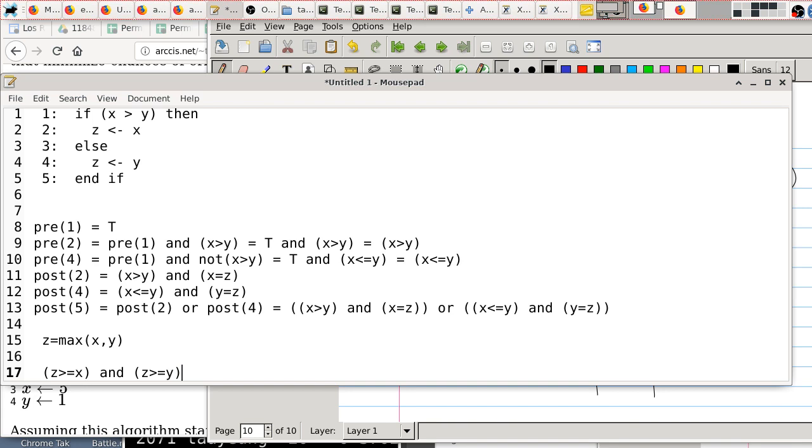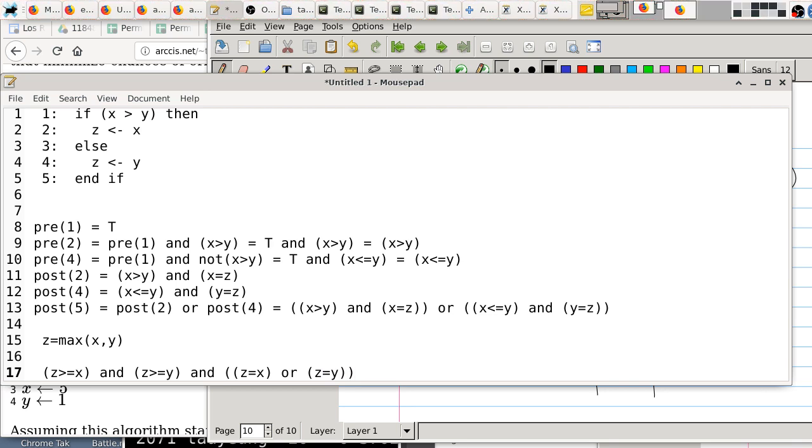I mean, this is good. It's a good starting point, but it's missing something. What is it missing? The maximum has to equal at least one of those two variables. I'm missing that one extra constraint. Okay, so now we can say, fine, we have one more condition that we have to satisfy, which is z equals x or z equals y. It has to equal at least one of those two.